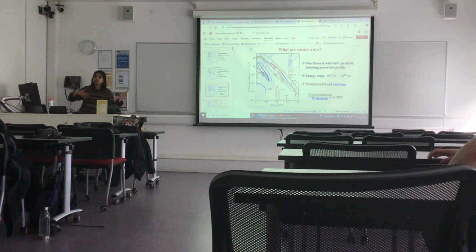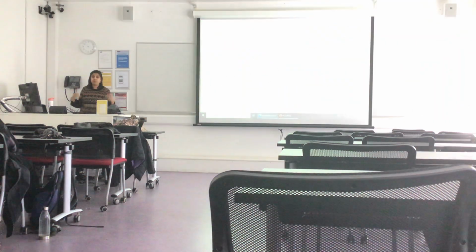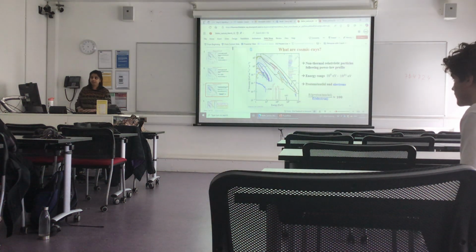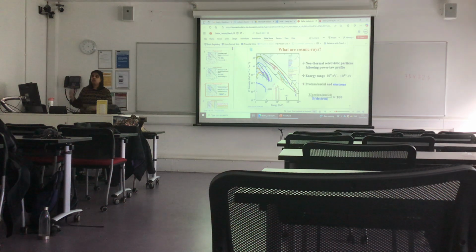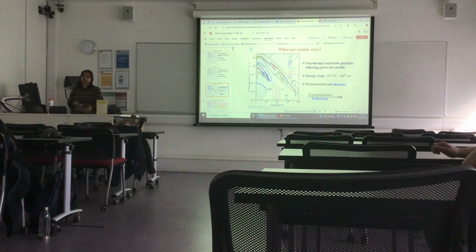Anything lower than 1 GeV, we don't call it a cosmic ray anymore, so the terminology changes. Also, it will be harder to observe them because they probably interact and you lose them. So on that diagram, the proton stats are able to be observed at the highest energies. Yes. Is that simply because they don't interact as much as other particles do? For the electrons, it all boils down to their cooling scales and length scales, and the protons are the ones that survive at those energies. In broad terms, others don't survive, so you don't see them. Okay.